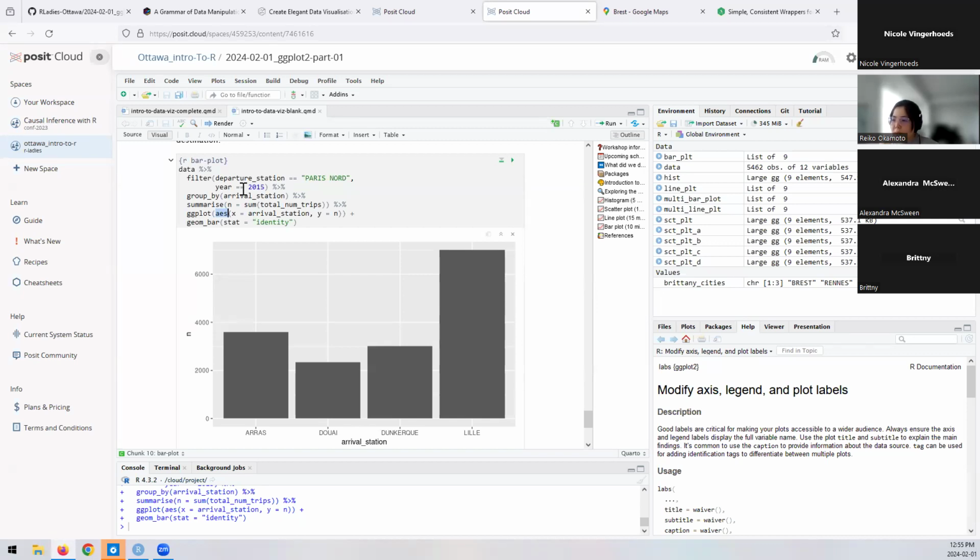Sorry, I have another question asking why I'm using double equals. That is the equality operator, and that basically checks whether a particular value in my data is equal to 2015. And if it is equal to 2015, it returns true. If it's not equal to 2015, it returns false. And filter basically works so that it only returns the rows that it gets a value of true for.